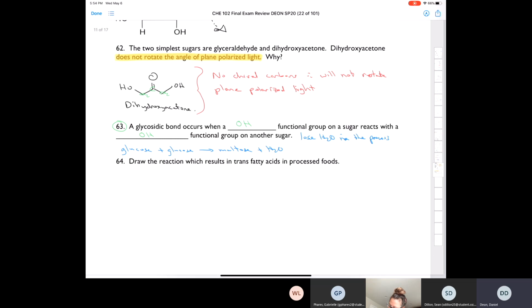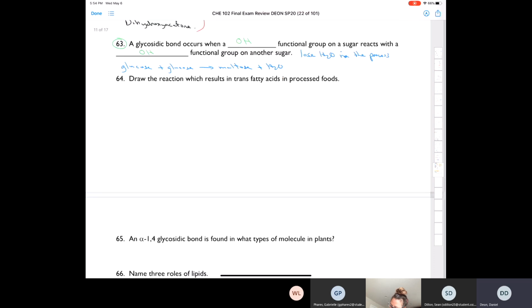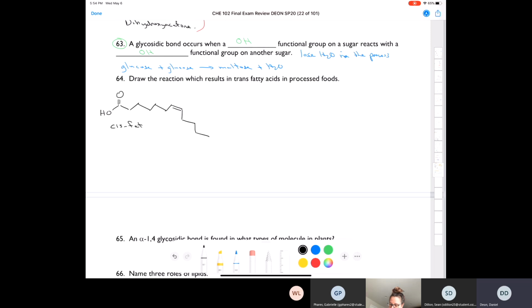The next one is one that I don't think I would ask you this specifically, the question this way, but we can discuss this as a class: where do trans fats come from? So you know that cis fats are the kind of unsaturated fats that are found in plants. I'm just going to come up with one out of my head here. This is not any kind of specific fat, because normally the double bond occurs at carbon 9, and this is not occurring at carbon 9. But this is a cis fat, and cis fats are naturally occurring.